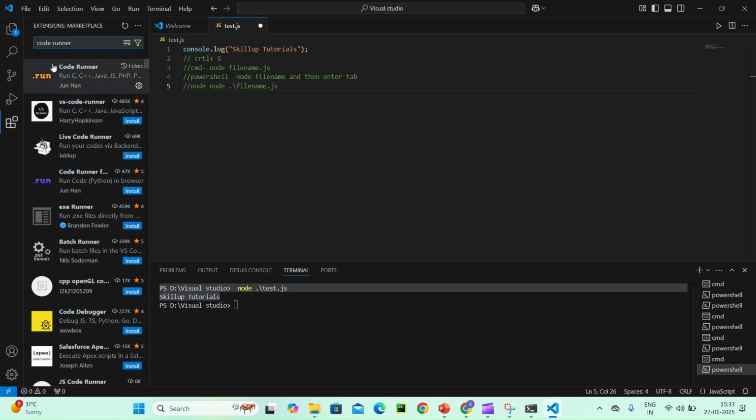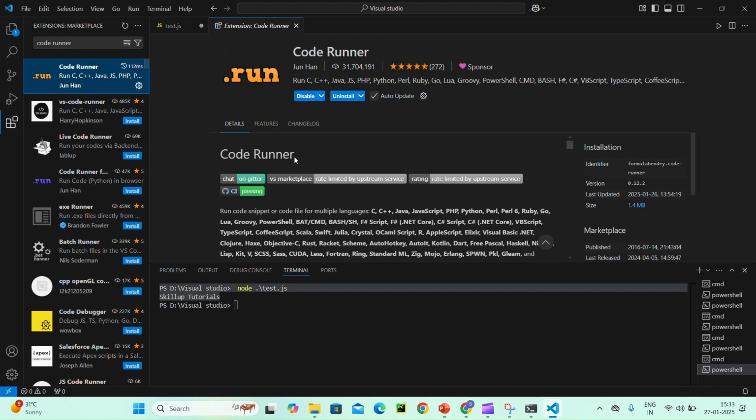Many compilers are available, but I am selecting code runner. This is mostly used by many people, and you need to install this. I already installed this. Here you can see you can run C++, Java, and all this you can execute by using this code runner. So if you haven't installed it, please install this.